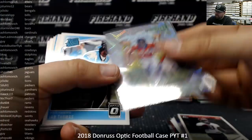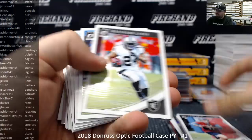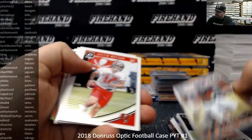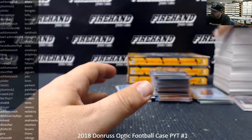Ian Thomas, Panthers, base rookie. Da'Ron Payne, numbered to 299. Aqua prism. Luke Falk. There's Sam Darnold. Base Sam Darnold. Jordan Howard, 1988 tribute. Justin Watson, rookie. Royce Freeman, rookie. Eli Manning, silver. Dalton Schultz, rookie. Okay. Nine down, three to go.